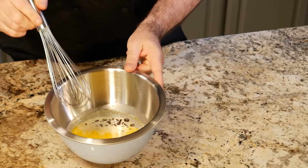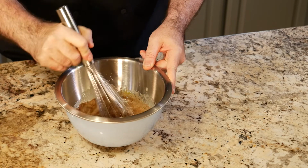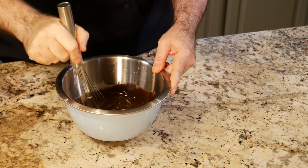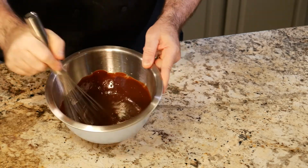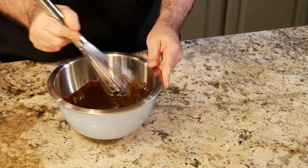So we've waited the requisite time here. We have our chocolate sauce ready to go. I'm just going to whisk this, start in the center, get myself a little emulsion going. And the moment I see that emulsion, I'm just going to start whipping the whole thing. And I have a nice, smooth, beautiful chocolate sauce for my coconut ice cream.